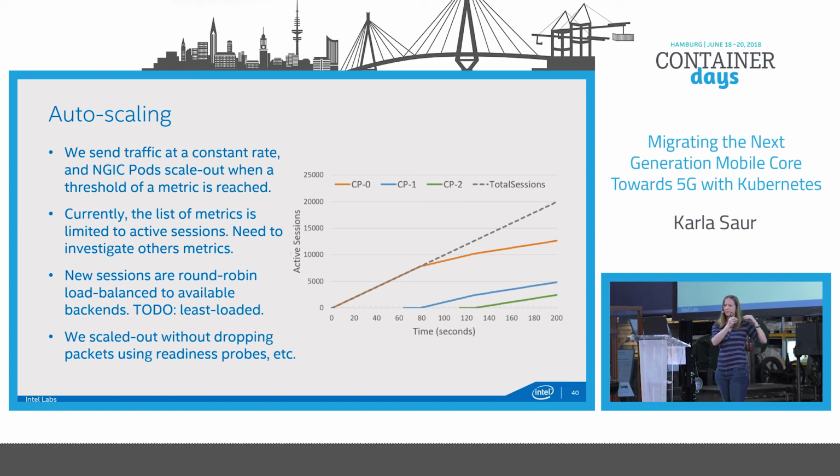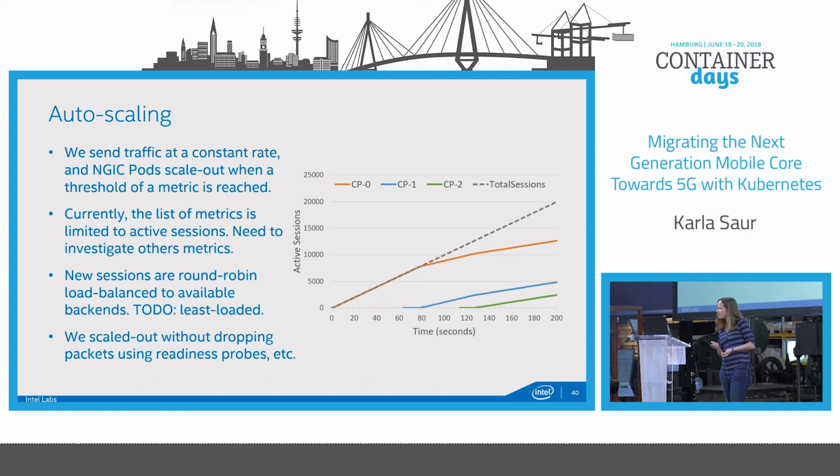We want at all costs to not drop any packets, so we take extra care. Our spin-up time is a bit longer just to do all of the extra checking. But then from there, CP1 starts handling the new traffic. And then again, at around 130 seconds or so, the next CP starts spinning up.